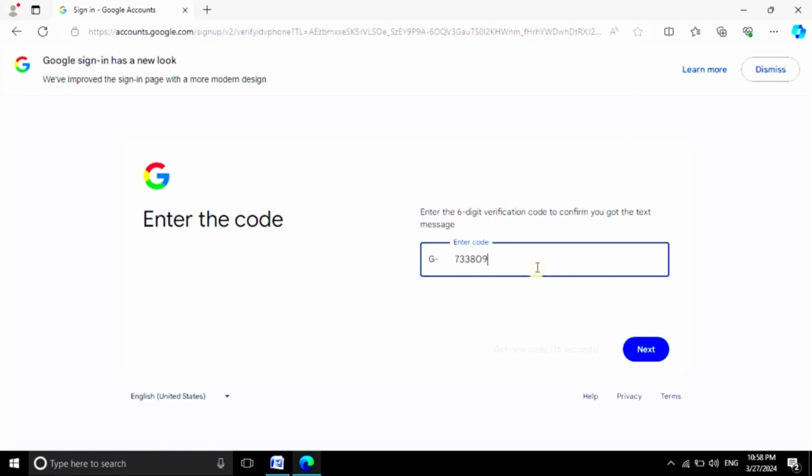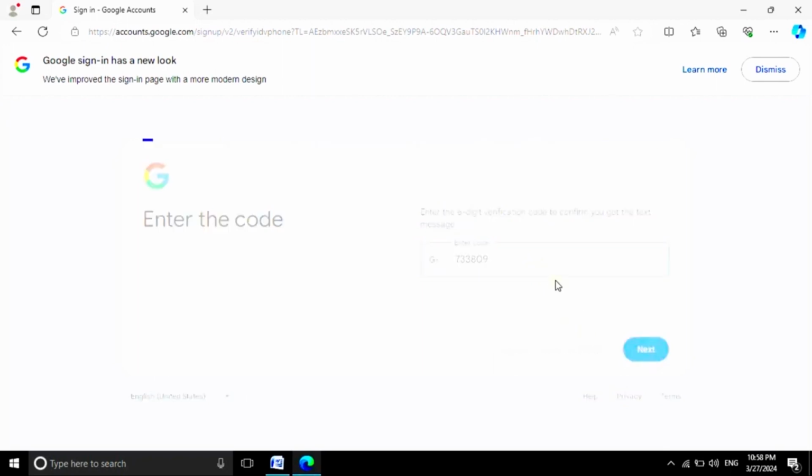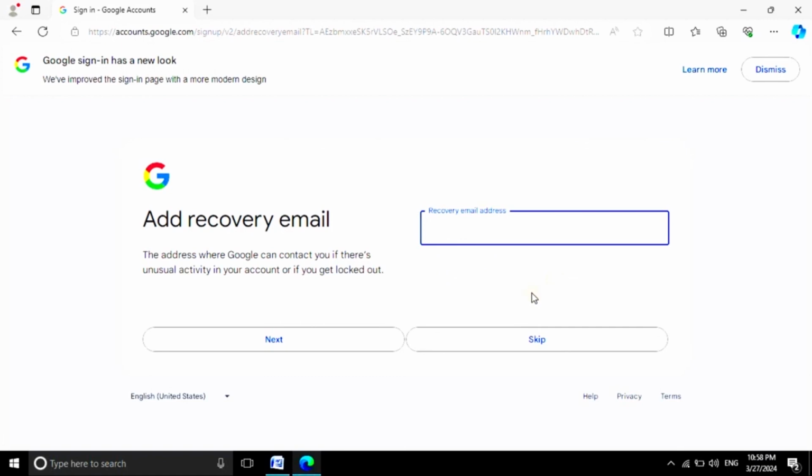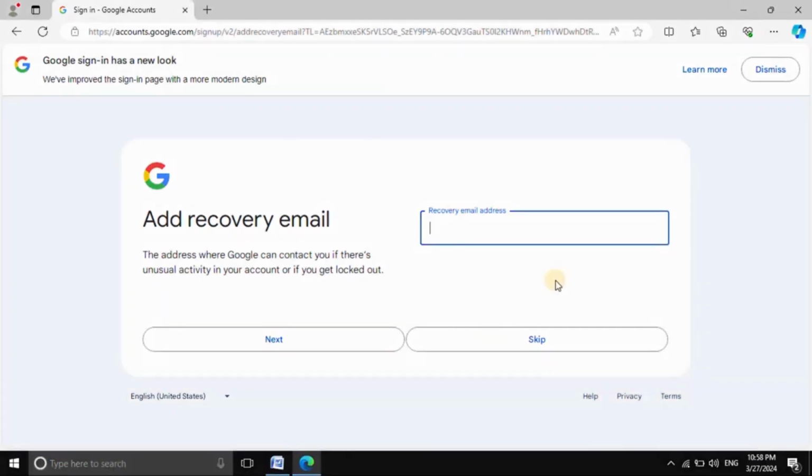Then we are getting this step. You can add the recovery email in case you might later have any issue with password or account recovery. You can utilize that. We are going with the next step to skip this. It is optional, so you can just skip this as well.